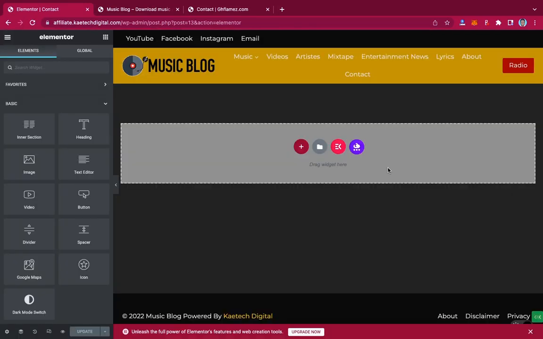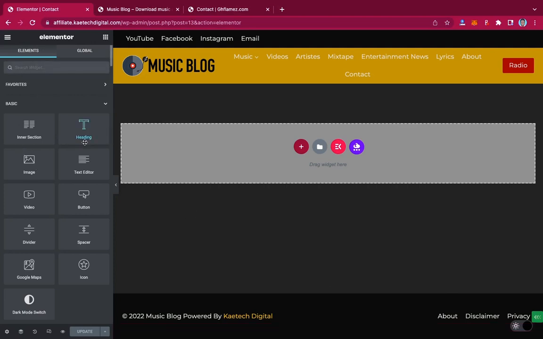Okay guys, for those of you who don't know Elementor, this is Elementor. Using Elementor to design a WordPress page is also very simple. You just drag an element or a widget over here to this place, and then you are good to go. If I want to write a heading, I just drag a heading widget over here. If I want an image, I just drag an image widget over here. If I want a button, I just drag a button widget over here. If I want a video, I just drag a video widget over here, and that is it. So we're going to design our website.